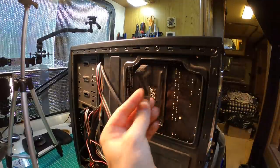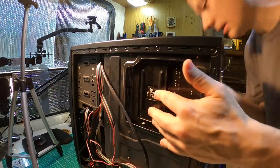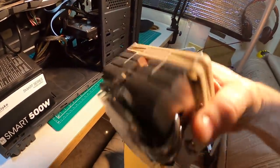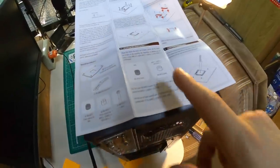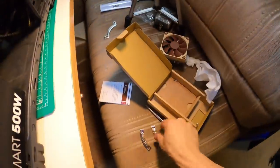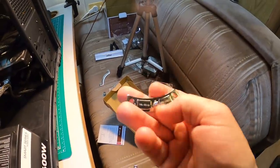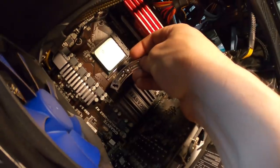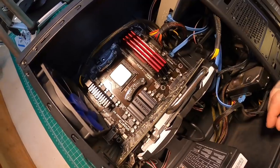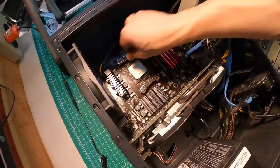Alright, so it looks like we reuse the bracket on this one. It gives us these little posts on the other side for the fan to screw onto. Those little brackets just go like that on the bottom and on the top, and then the fan has posts that attach to that. Looks like I need to use the white spacers since I have an AM3 socket — you can read it right there, AM3. I want to make sure the brackets are facing the right way. Go like that with white spacers. New brackets are installed, looks like we're ready to go.